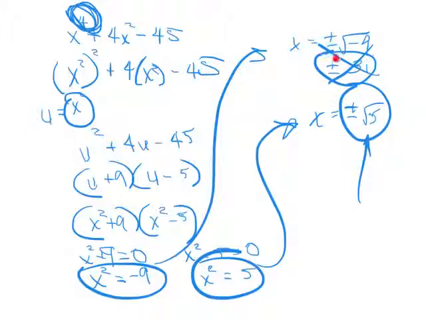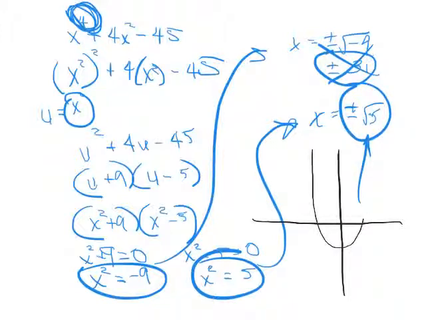So even though we got 4 answers, like I've said, you're going to get that match. When you graph, you can only graph 2 of these. So it appears like you're only going to get 2 answers, but that's because it only crosses at the square root of 5 and the negative square root of 5, because of the imaginary number. So don't let that confuse you too bad. So that's it for 3.1.